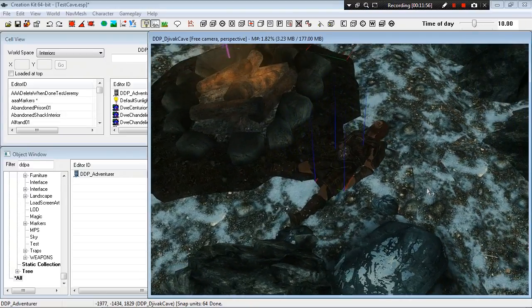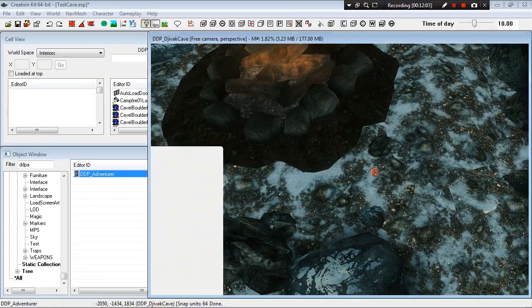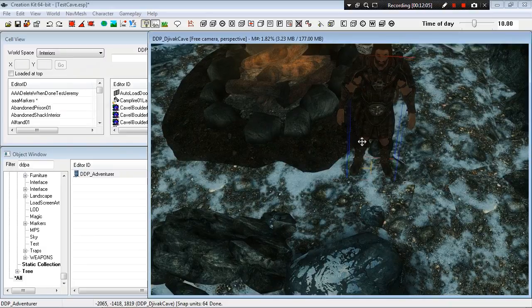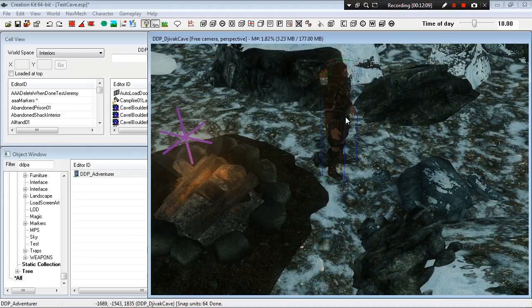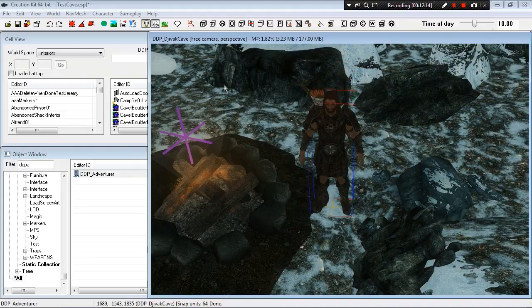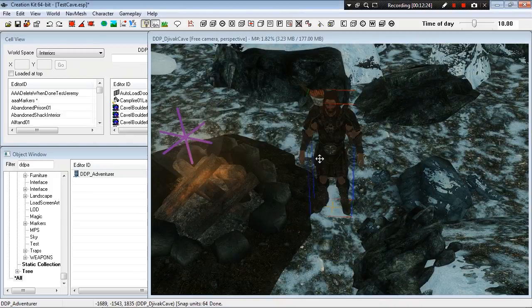Alright. So how did I get him like this? Well, let me just go ahead and delete him. And we're going to drag in another one. Boom. Alright. So when you drag in a character, they're going to be in a T-pose initially. You can play around with this by activating Havok, but first what we need to do is double click on him, and there's a little option right here that says starts dead. So we're going to check that, hit OK. So when the map starts, he's going to be dead.